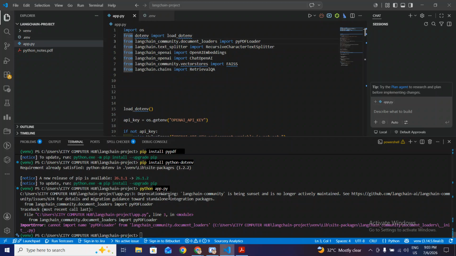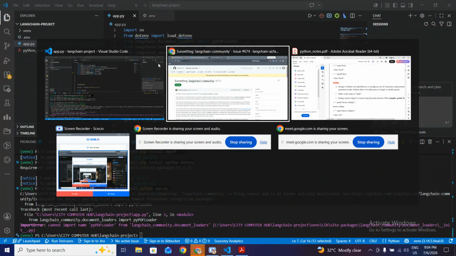It is giving a migration message, standalone, no longer actively maintained. I think there are so many things that have changed. So this document loader should be here, and let's check where we have this vector store in LangChain itself.